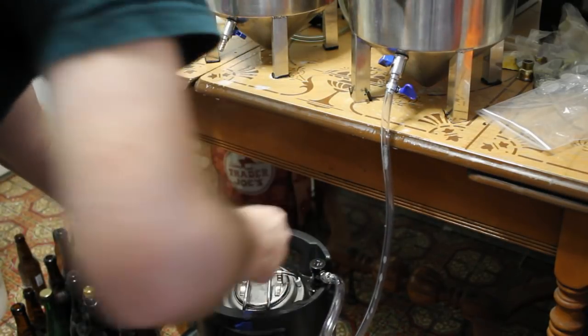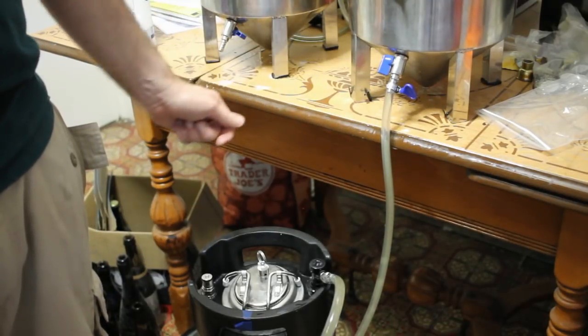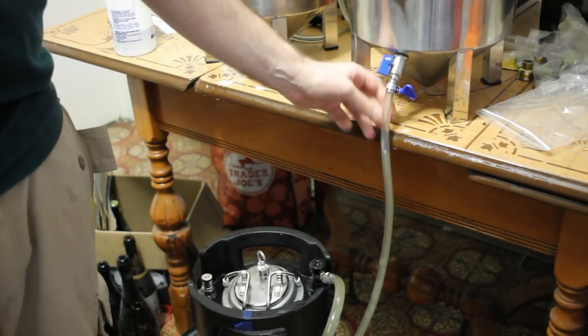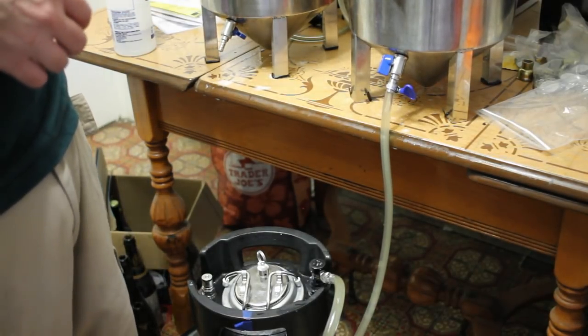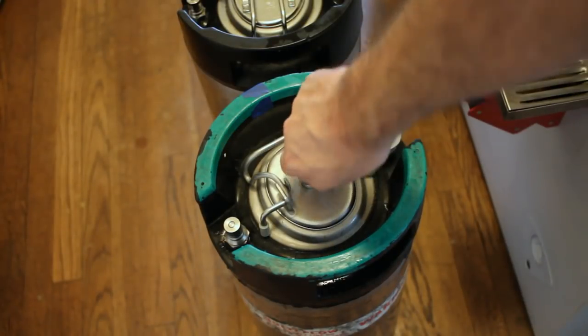Venting the pressure so that there's a way for the beer to flow in, then opening up the valve and watching it flow in. It formed a little bit of an air bubble at first, so I turned it off and gave it a little pinch, and that fixed it. This is probably a little bit smoother than it was in real life, where after about 3 gallons it had plugged up and I had to switch back to the siphon anyway.